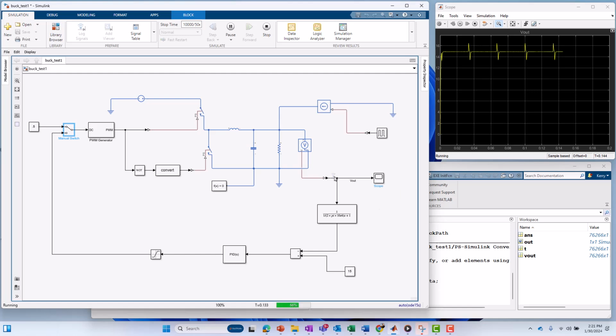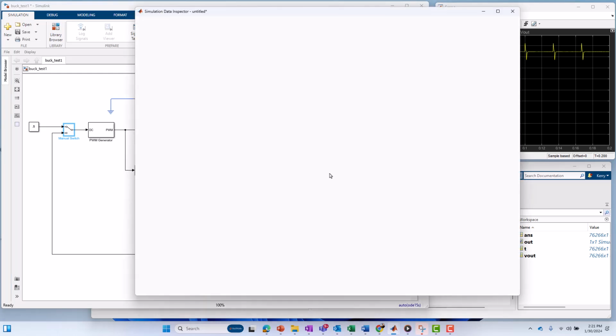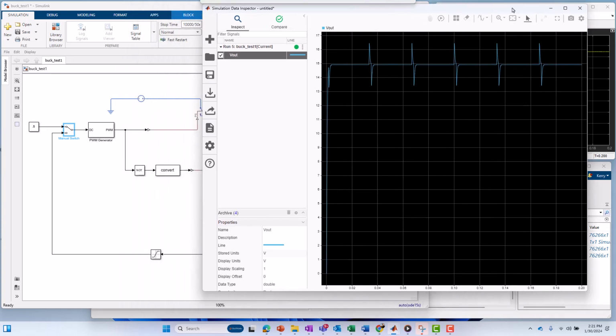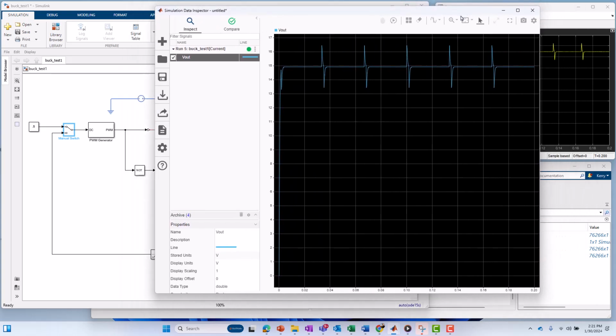And we can double click on that signal, on that Wi-Fi symbol, logging symbol, when we're done. And it's going to show us our output here. Now, you do want to be careful when you open up Simulink Data Inspector, because now there's different types of plots supported. You want to make sure this says time plot, generally speaking. You could also see array plot and other types. You want to make sure it's the type that you desire. Otherwise, the visualization may not be what you had planned.